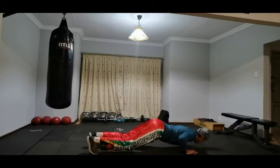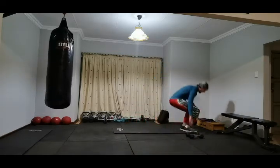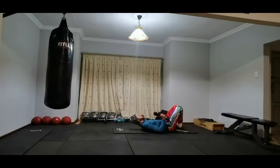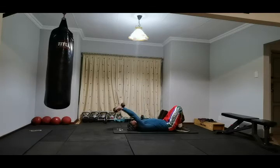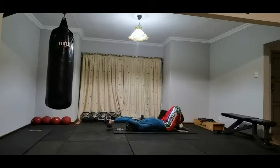Hips and knees don't move. We go over to the floor. Going to do an overhead swing. Nice and simple, once again. Feet flat on the floor, legs bent, arms straight, support the back. All the way back behind the head, before it touches the floor, you're going to come straight back up. We just keep that pump going. Nice and fast, nice and quick. Remember, it's all about burning those calories, getting that heart rate up. You want that cardio workout.